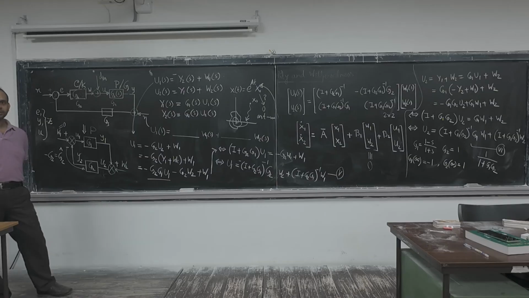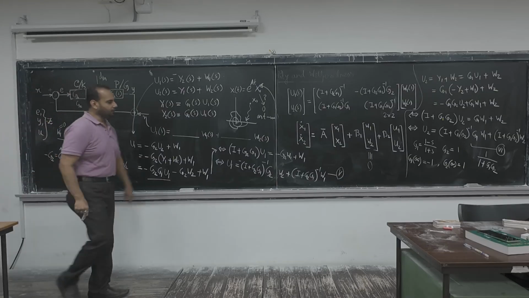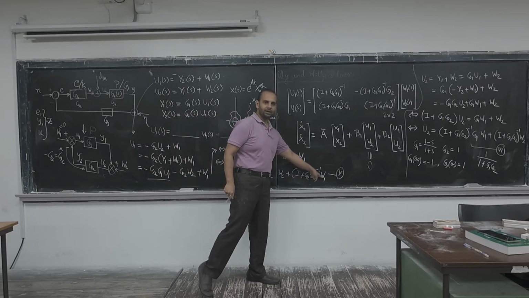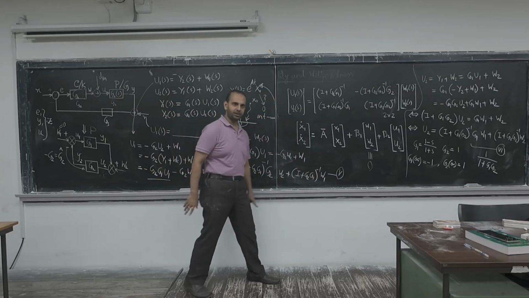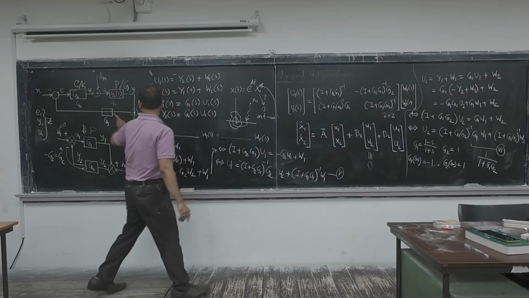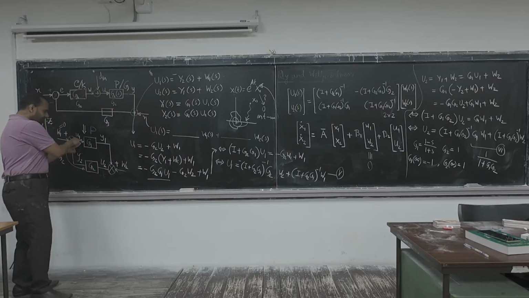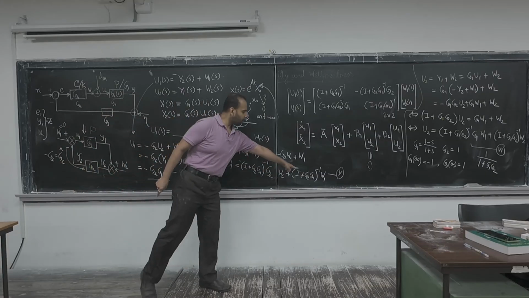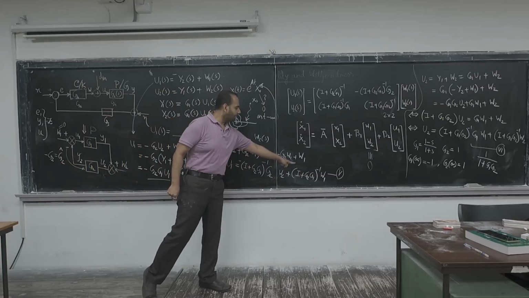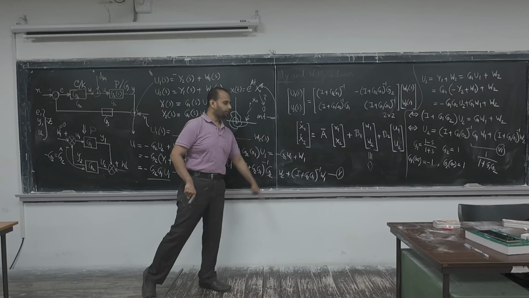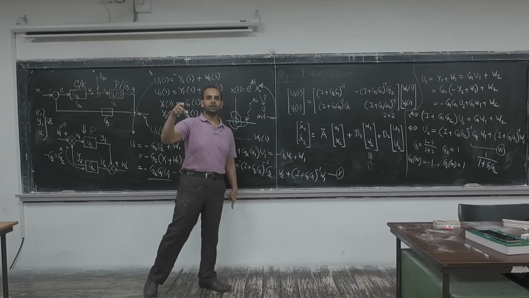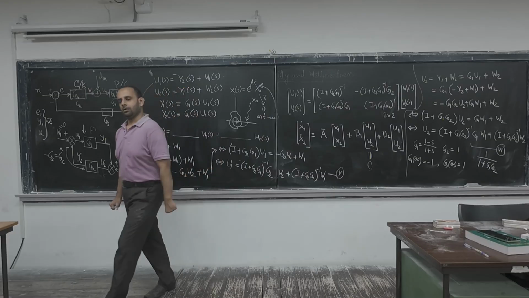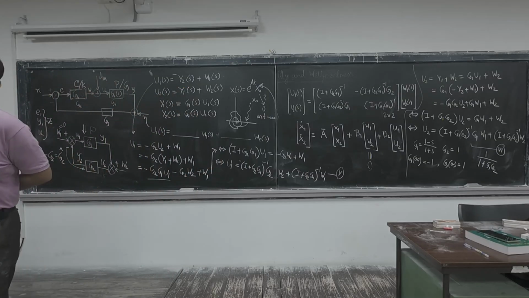Can you think about the situation in real time, what is going to happen? You see that W1 is a bounded signal, it is simply a unit step signal, and the output U1, that means the input here, is a unit step, and then at omega equals infinity it is going to be infinity. That means the unit step signal is going to be multiplied by a very high gain, which is absurd. So that is the well-posedness problem.